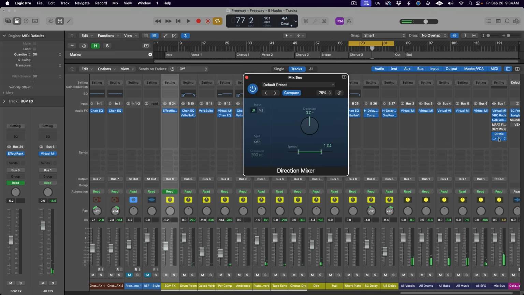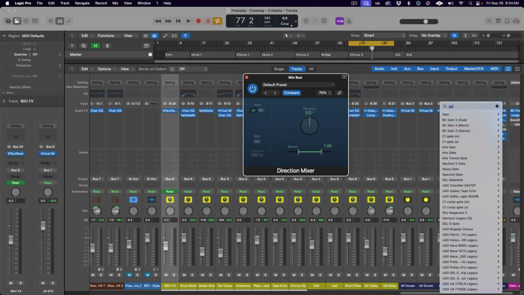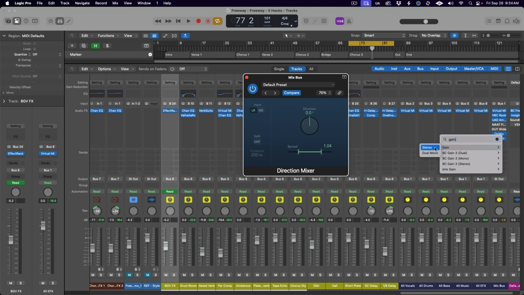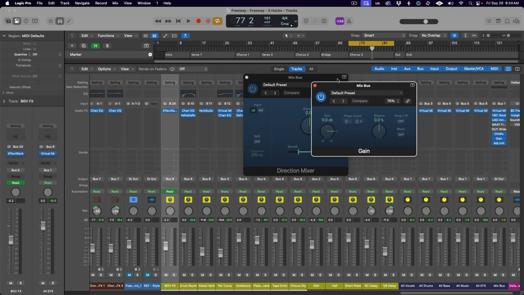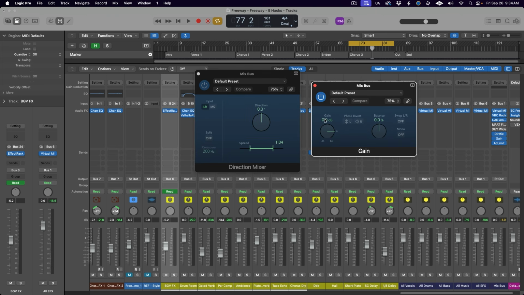But here's the important trick to using the direction mixer plugin specifically. We have to add a bit of a gain boost after it. When widening the stereo image with the direction mixer, we lose a little bit of gain. So I like to add the gain plugin right after the direction mixer and compensate for this with a 0.5 dB boost. This is a specific quirk of this specific plugin. Not every stereo widener does this. But once we add that little boost, we're now getting that subtle lift and that extra stereo pop that we were after.